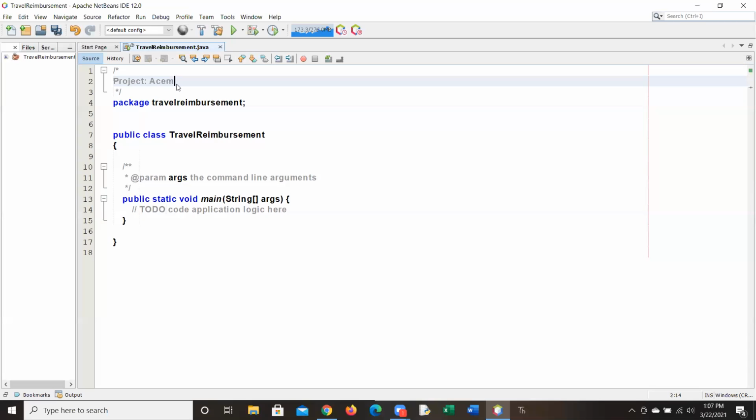So this is the Acme Travel Reimbursement program.